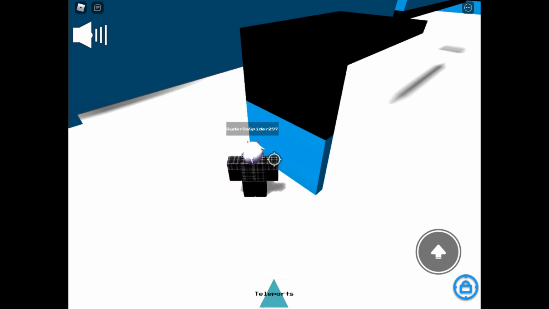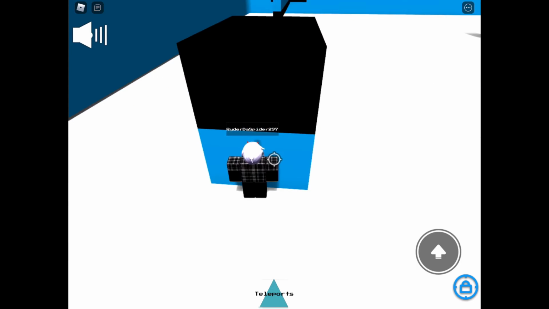Basically, I just use my pointer finger to move my screen left and right, and then I use my thumb on the jump button to jump. So it's pretty simple. You just want to hold jump down with your thumb, then your pointer finger, depending on if you're right-handed or left-handed, is going to move the camera left or right. It's your decision, but I like going left.